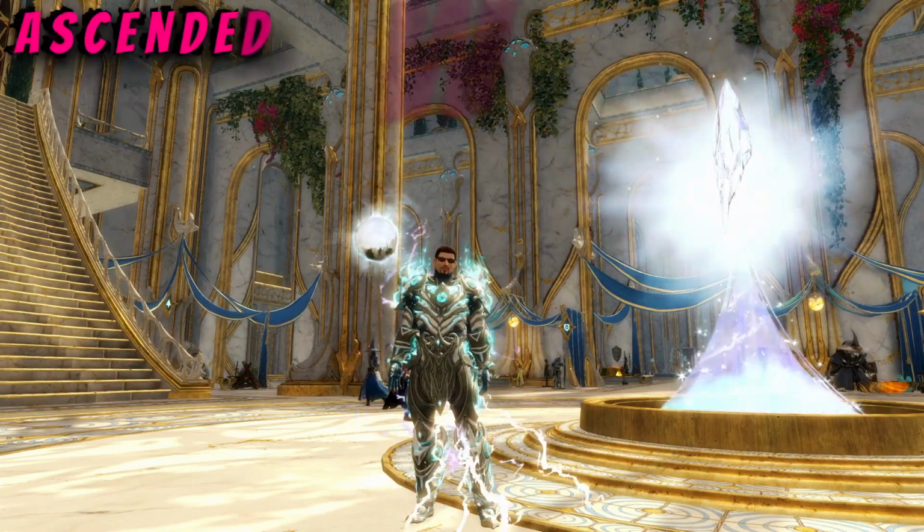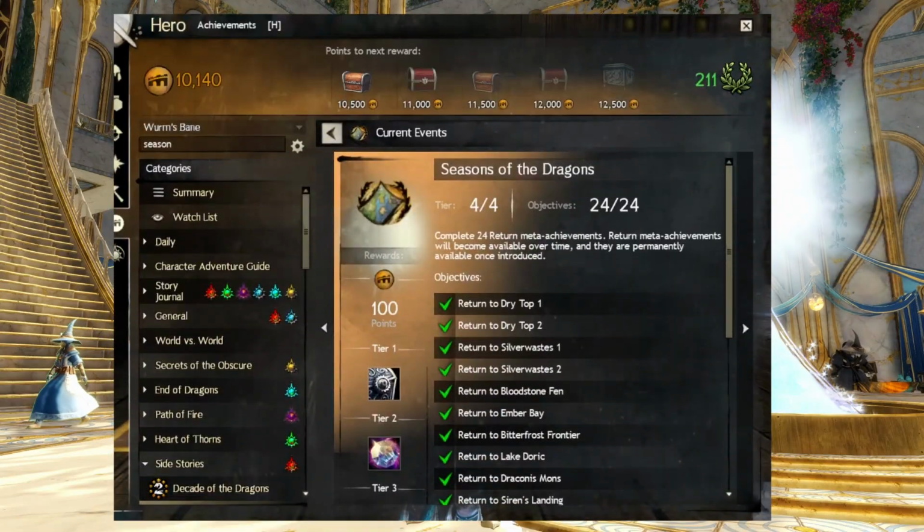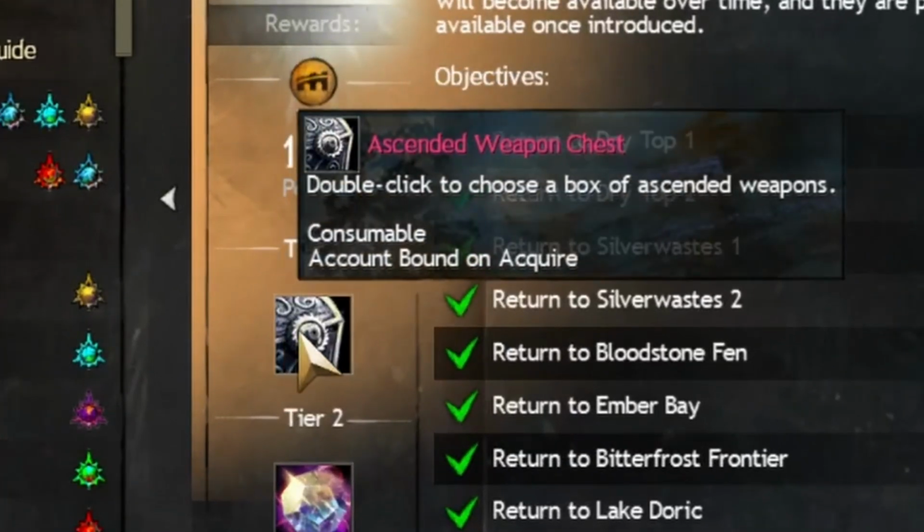Next up, the Season of Dragons achievement again. You can also get a free Ascended weapon box from the Season of Dragons achievement I showed you earlier. Definitely work on this achievement, the rewards are fantastic.